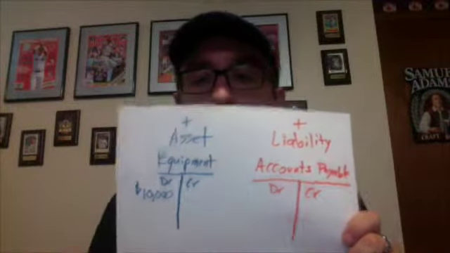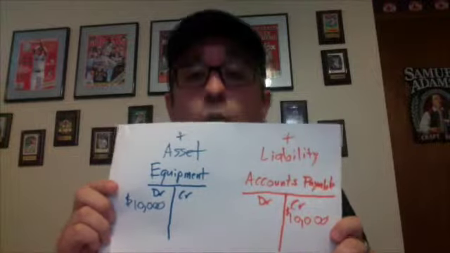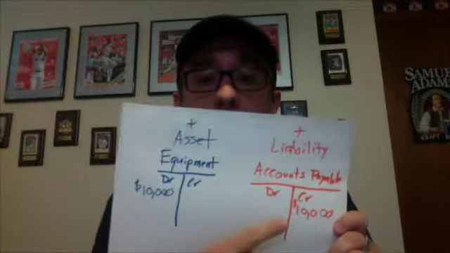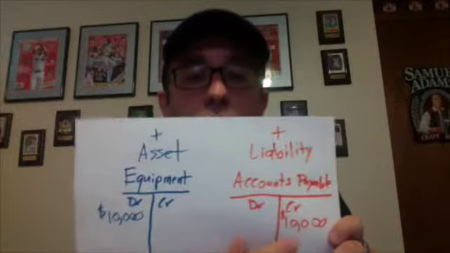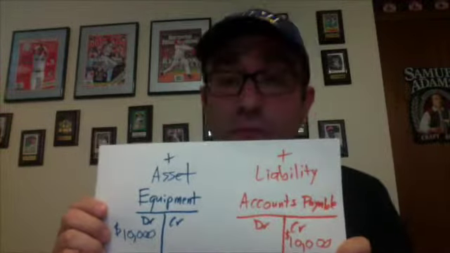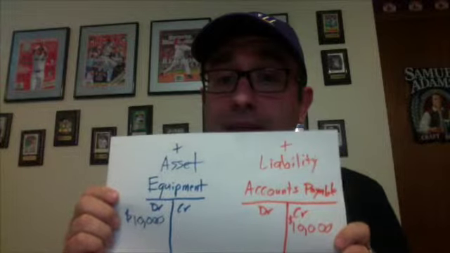On the other hand, my liabilities, was that increasing or decreasing? My accounts payable account, the liability, is it increasing or decreasing? The answer is that it's increasing also. Now liabilities, on the other hand, increase with a credit. So hence I will credit accounts payable for $10,000. Now, so in T account form, it looks like this. One way I know I'm right is that my total debits and my total credits here even out. I have $10,000 of debits and I have $10,000 of credits.